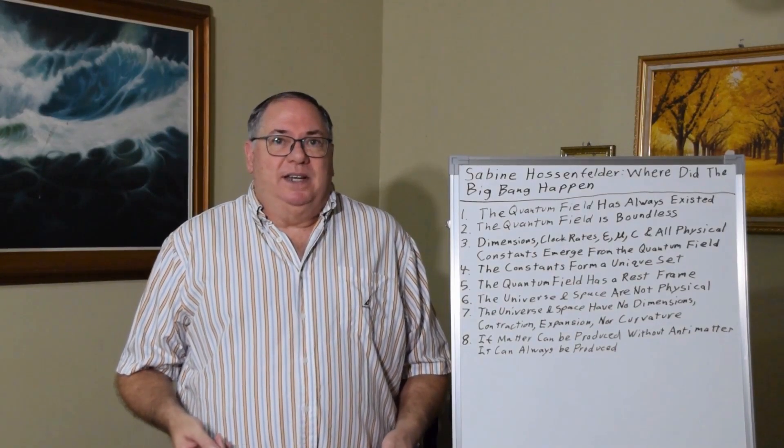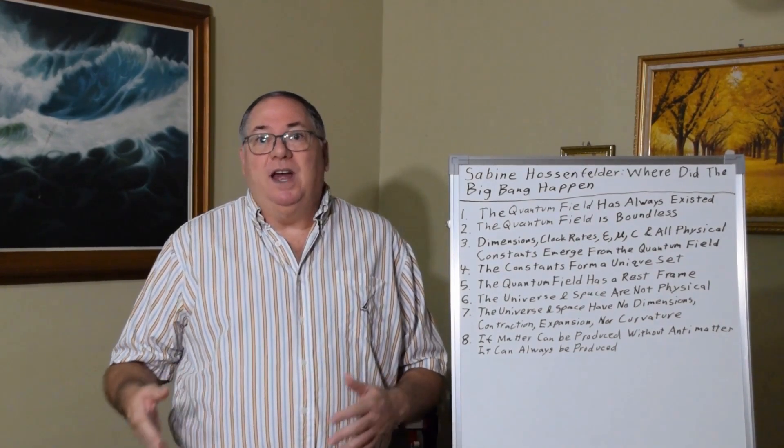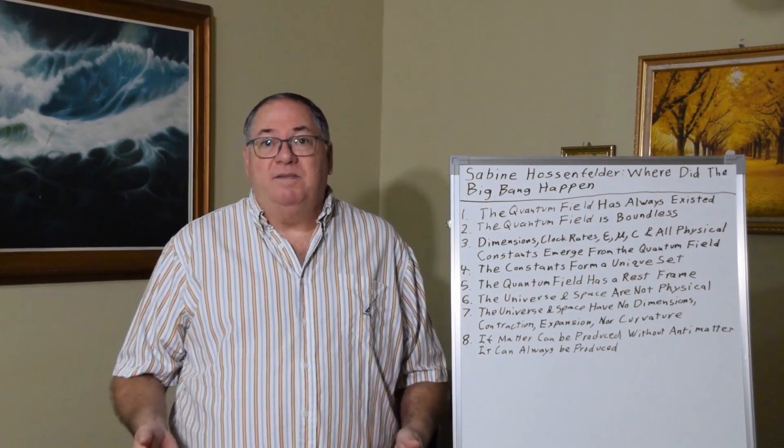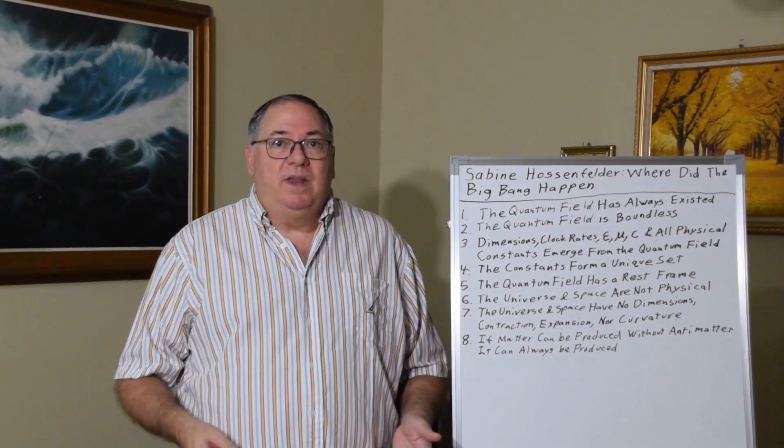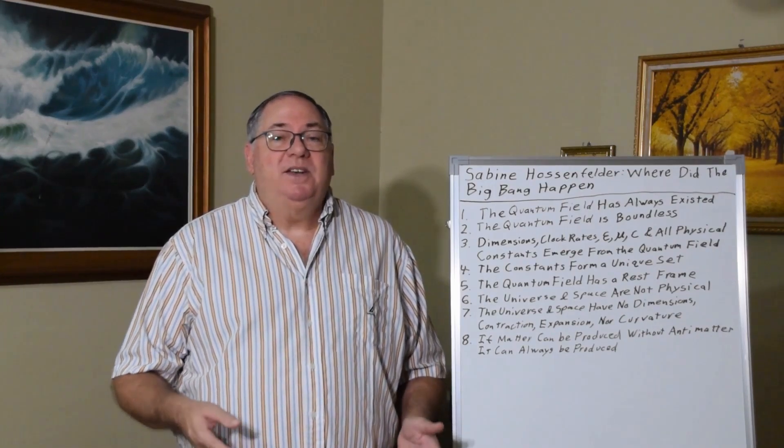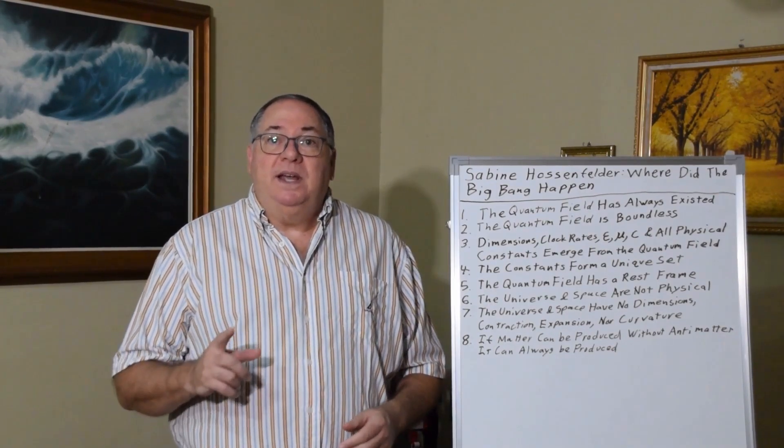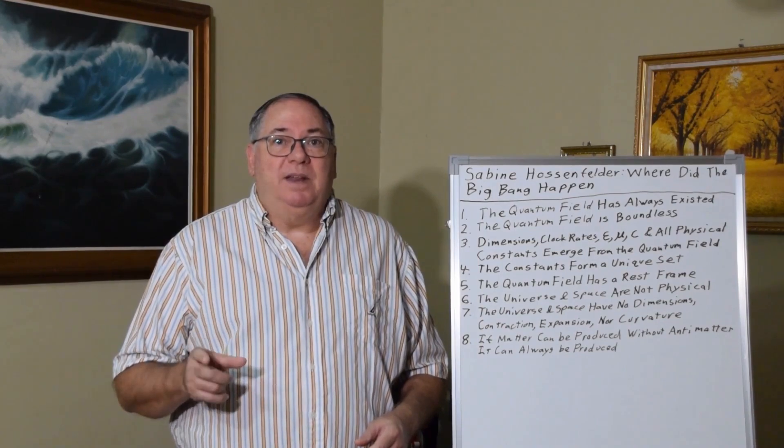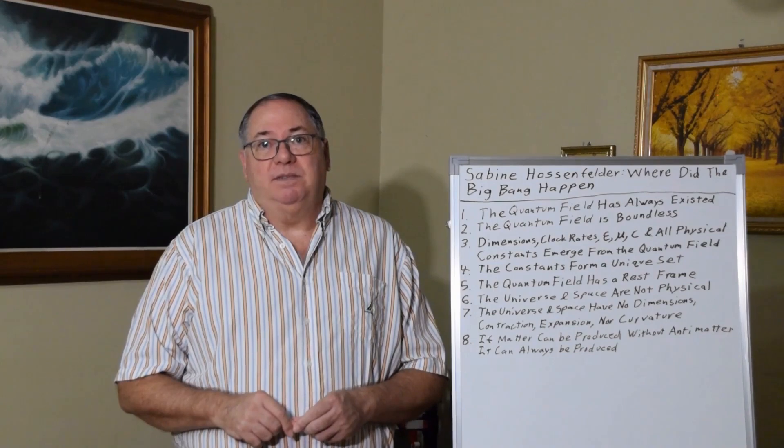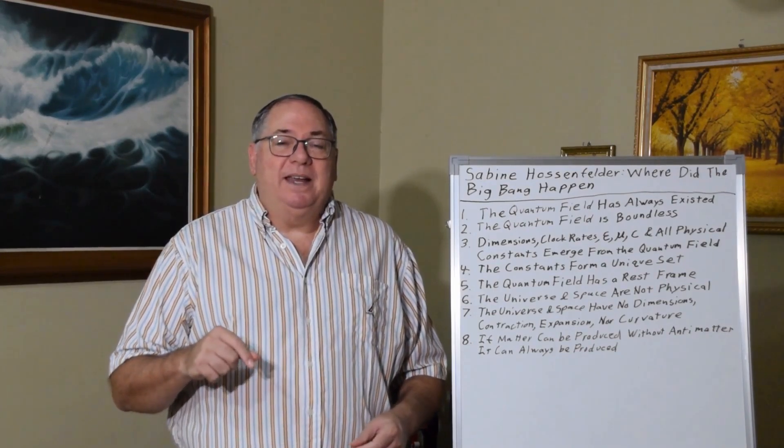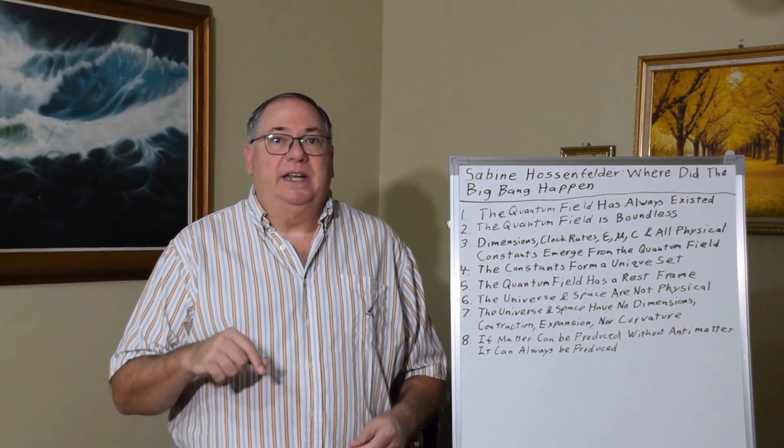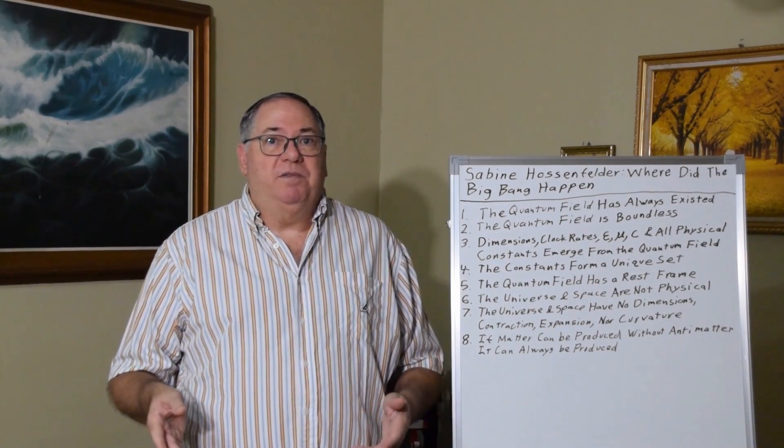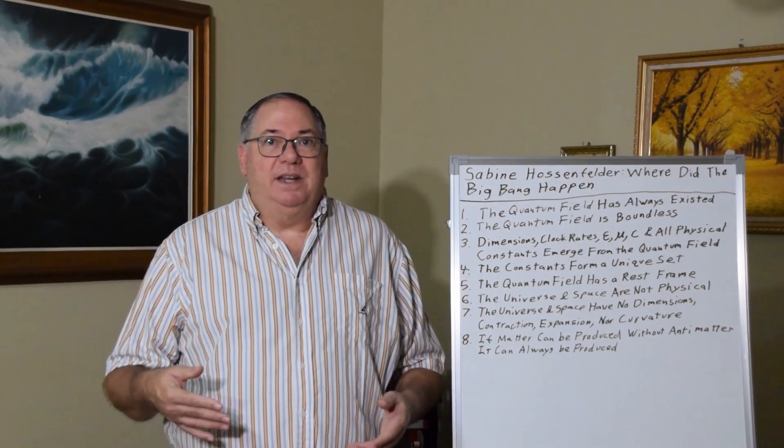Well, in this last section, she mentions that under general relativity, matter changes the geometry of space and the universe. Well, as I've said, space and the universe don't have any dimensions by themselves because they're not physical. The dimensions come from the quantum field. And matter does not change the dimensions of the quantum field. But what it does do is it changes the permittivity and permeability, which changes the speed of light. And the changing speed of light and the changing dielectric constant is what causes the general relativistic effects. And the thing is, Einstein knew this back in 1907 because he did his calculations originally, assuming that matter changed the dielectric constant. And if you do that, you come up with an alternative form of general relativity that works just fine and unifies gravity with quantum field theory. And she also mentions the cosmic microwave background, which has a rest frame.